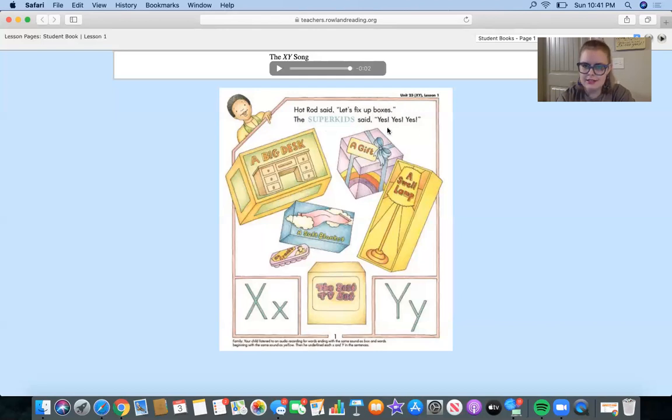Now in this next sentence, we're gonna look for the Y sound. Y makes the Y sound. So we're gonna underline the Y in the next sentence. Let's see what it says. The super kid said, yes, yes, yes. Now I see three Y's in that sentence. Do you see them? They're at the beginning of the word yes. I see one here, and here, and here. Underline all of those Y's.